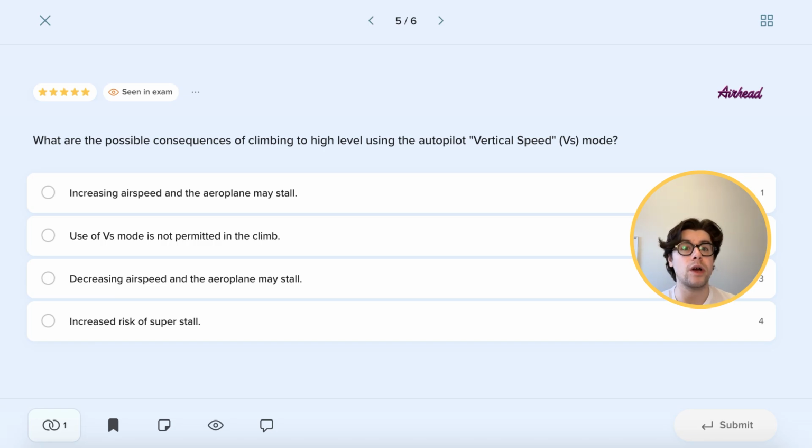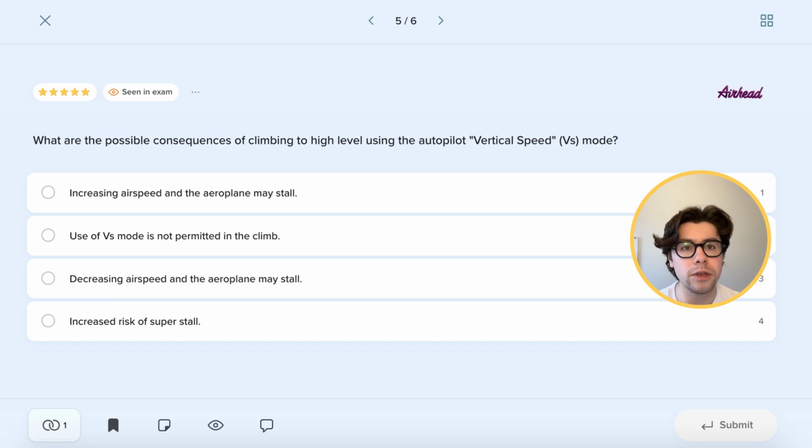However, now as you are climbing, your engines will produce less and less thrust, meaning your airspeed will be slightly decreasing. So if that happens, of course, your vertical speed will decrease if you do nothing and you keep constant attitude of your aircraft. So the vertical speed mode, in order to keep constant vertical speed, will keep pitching the nose higher and higher as you climb, eventually depleting all your energy and your airspeed dropping below your stall speed, and in effect stalling your aircraft.